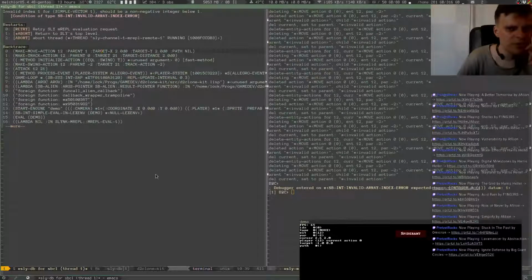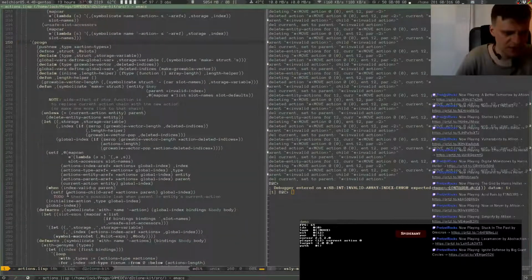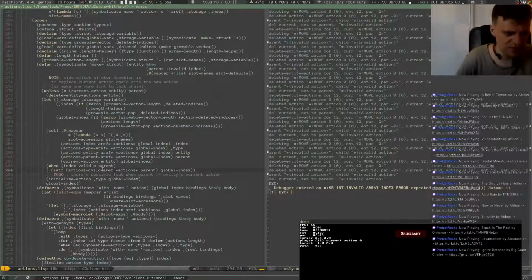The problem is that perhaps this setup is in the wrong place, because the vector holding some of the values for actions has not grown at that point.